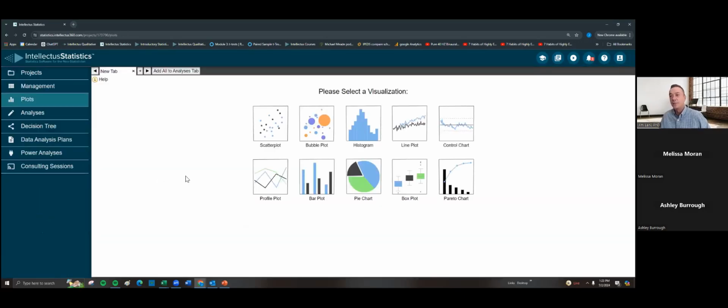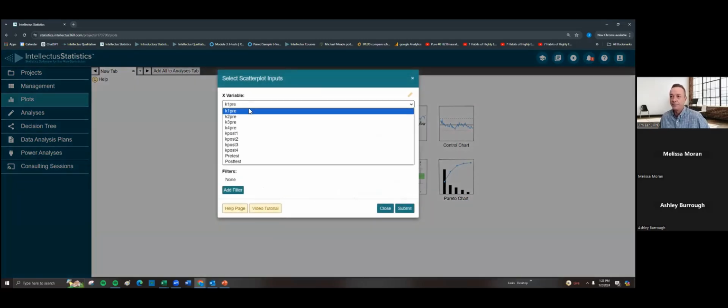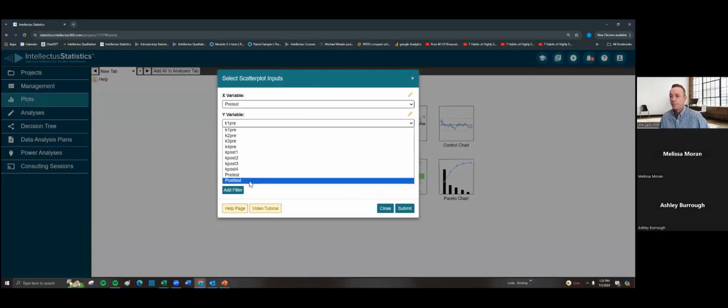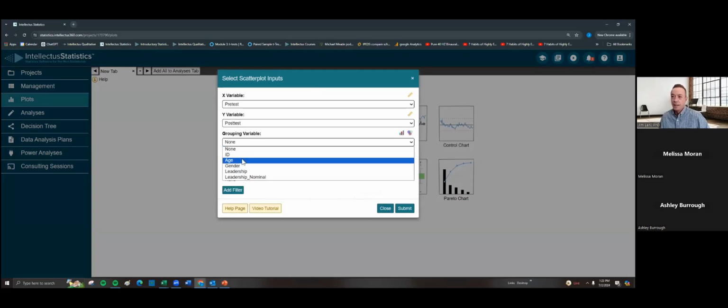Okay, let's keep going. We have 10 different types of plots. I can look at a scatter plot between pre-test and post-test. I could look at it by gender. You'll notice those icons there: scale, nominal, ordinal.